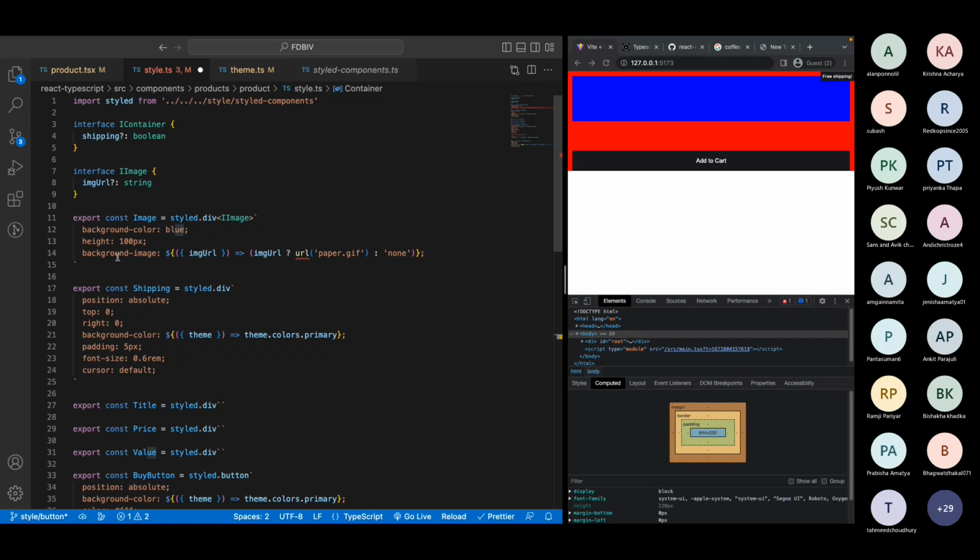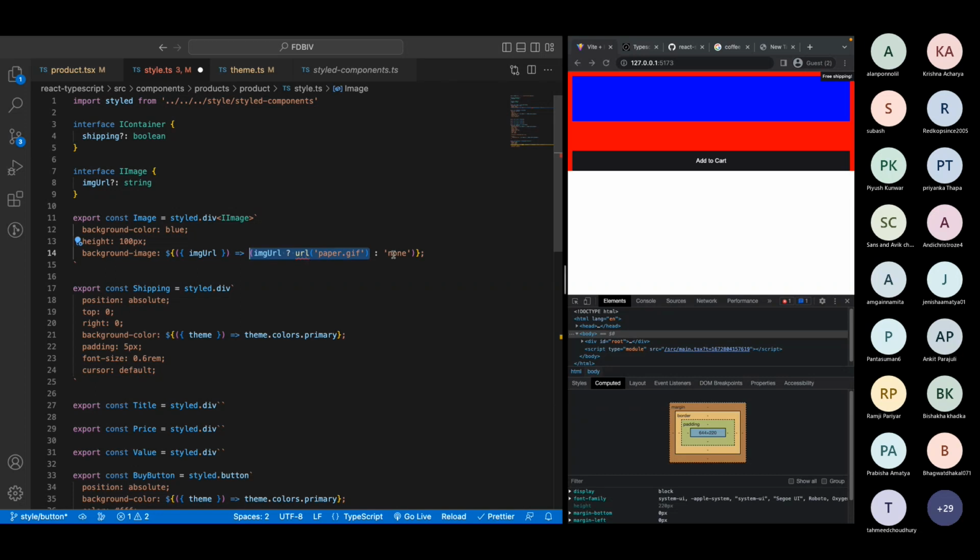For example, if you have image URL, then currently we are making this background, that's why it is not working here. If you have some other CSS like background color, then you can just write some string here and change that background color. Yeah, you got what I tried to say here, everyone.